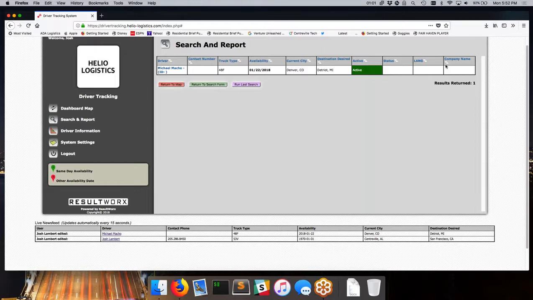Okay. Now we only see one driver on this search and report screen right now, but if you have more than one result, the list can get kind of long. To help make that easier for you guys to manage, all of the columns on this screen you can sort the records by. Like if you hit the driver one, it would rearrange the records that have come back in alphabetical order or reverse alphabetical order. So you can click the header again and it'll sort in either direction. You also get a list of how many results came back here, so you don't have to manually count those. It just displays down here.